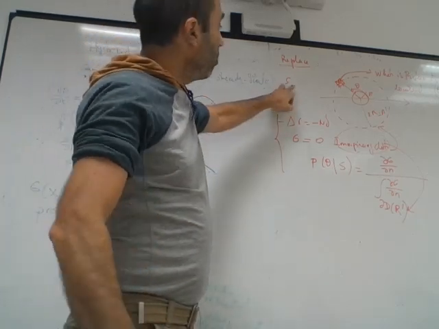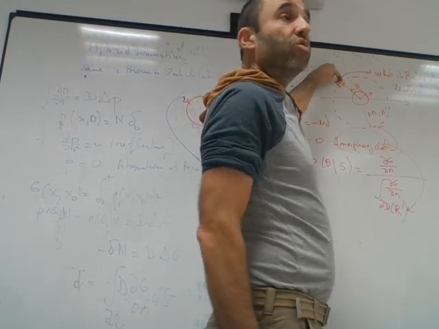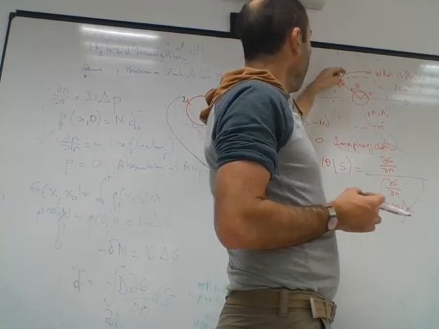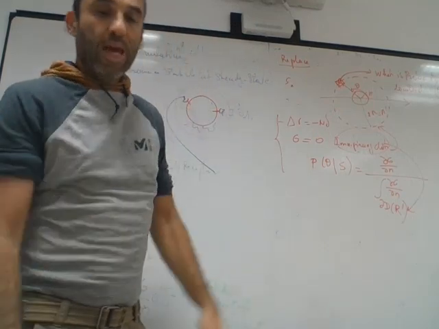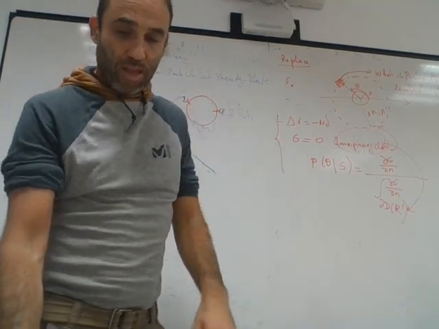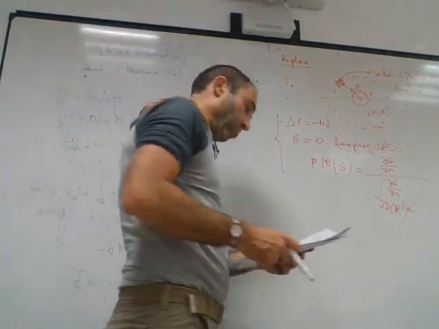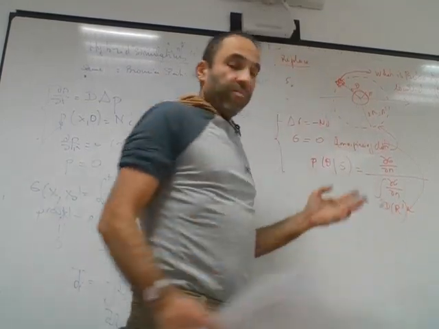It means that if I know that you started here, I know the probability to start at this position. I just have to calculate this quantity if I know how to solve this equation. And I know how to solve this equation. I'm not going to show you the exact calculation. It's well known.